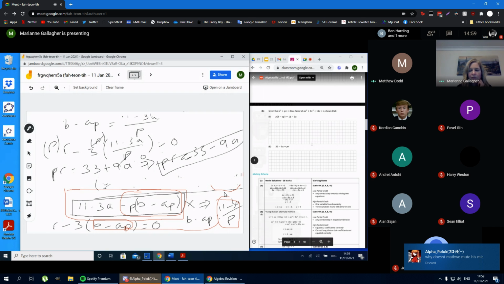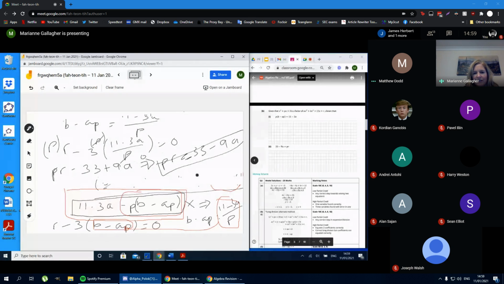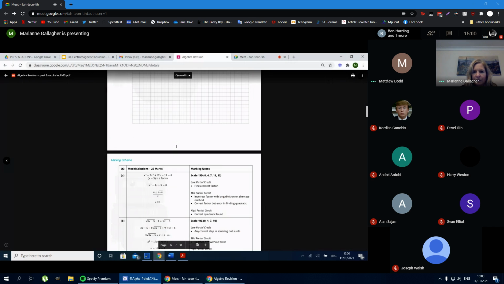Okay. So with the long division, you just have to take it nice and slow and line up your x's, your x squareds, your x cubed. And just remember, if it's a factor, it divides in evenly, and that means the remainder is 0. And that's how we were able to work out the first bit and the second bit. One remainder was the x part and one remainder was a number part, so they both had to be equal to 0 separately. Okay.